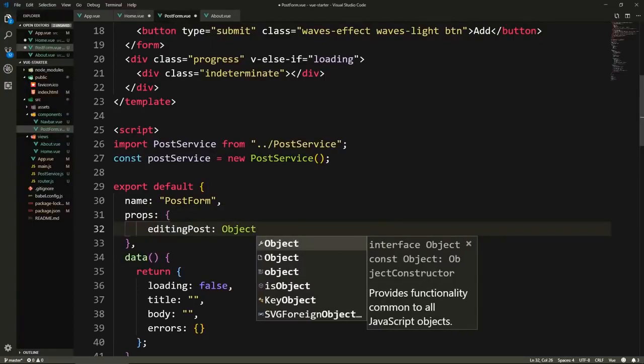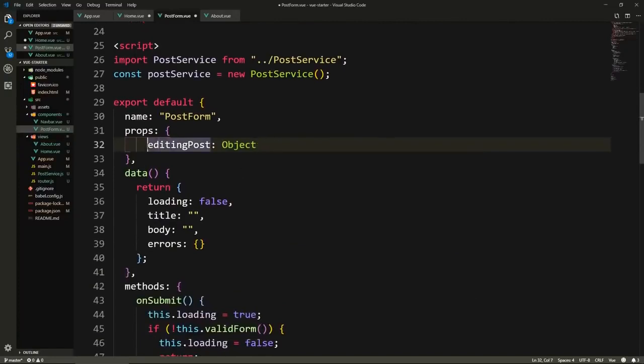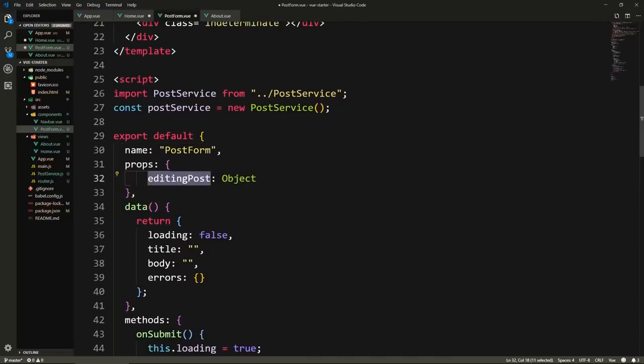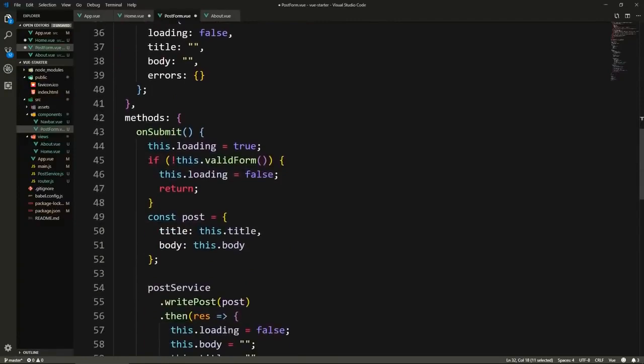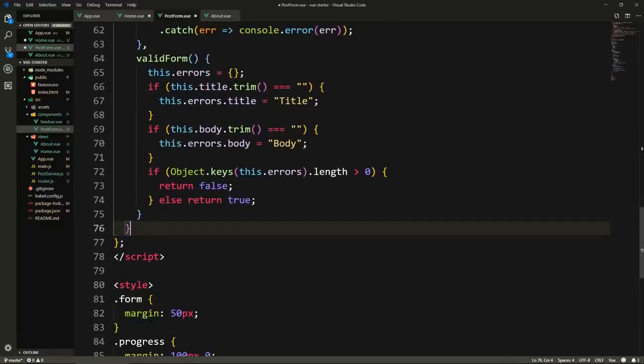So now that we're receiving this, I want to listen to changes to this editingPost. Whenever this prop changes, because by default we don't have this prop, I want that when we get this prop, we fill our form with the data from that post. So here we're going to use another thing.